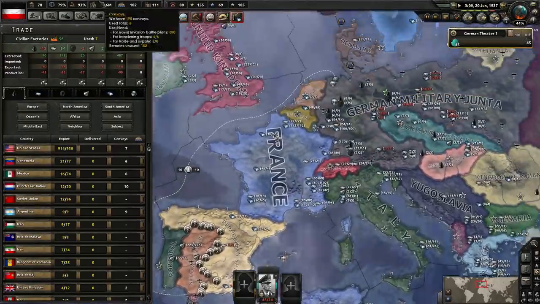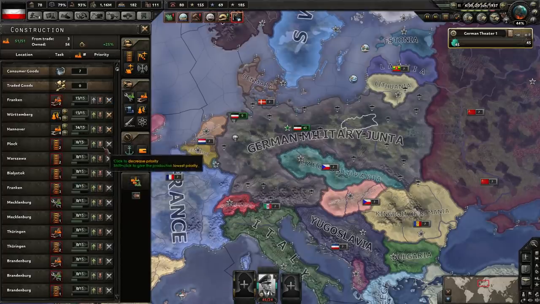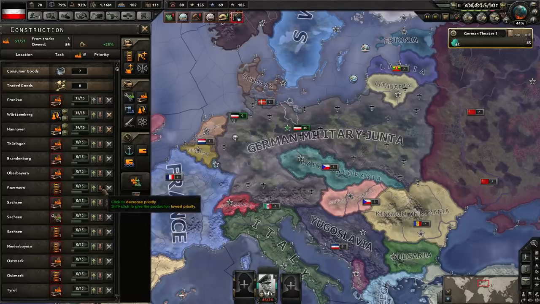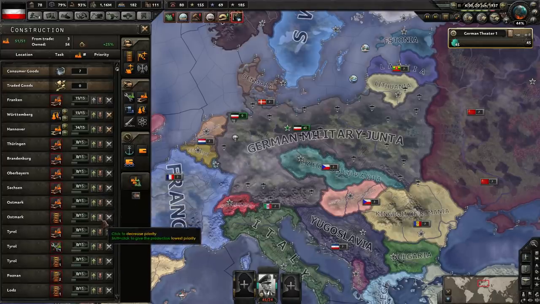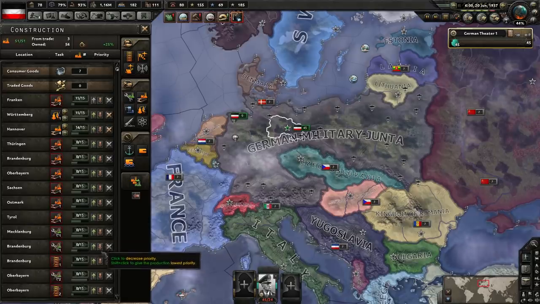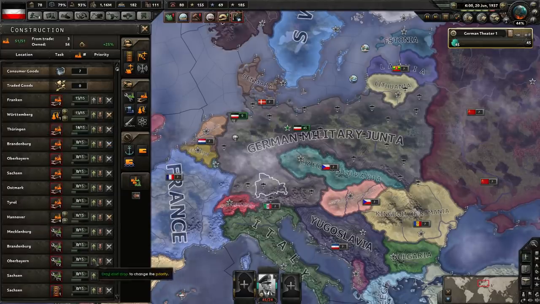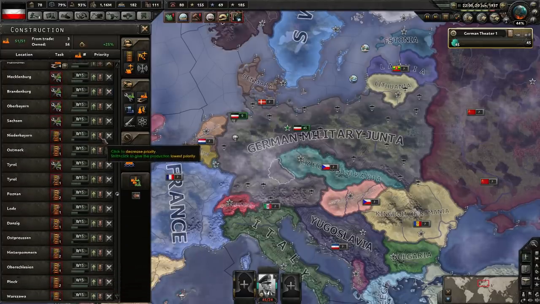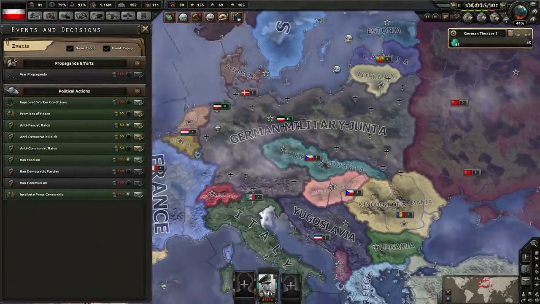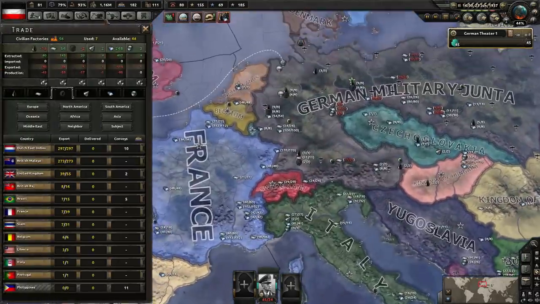Alright, everything else is good. We are going to fix all of the factories. Alright, that's good. We'll work on the infrastructure another day. Another day. All right, brilliant. And anti-air raids. I don't think so.